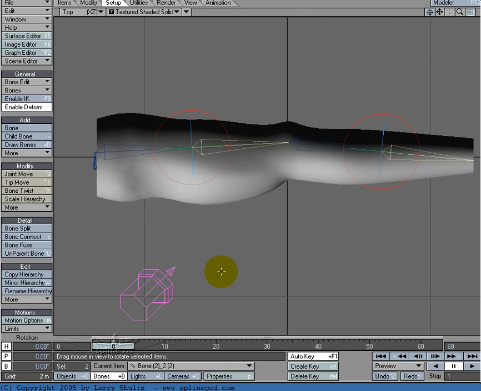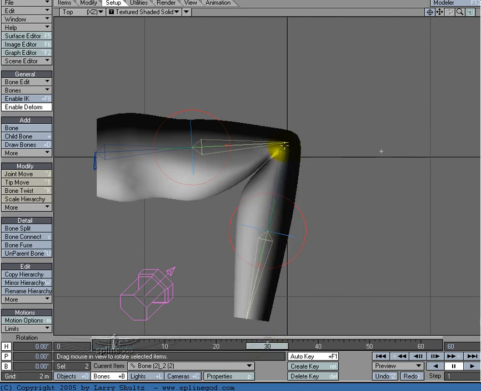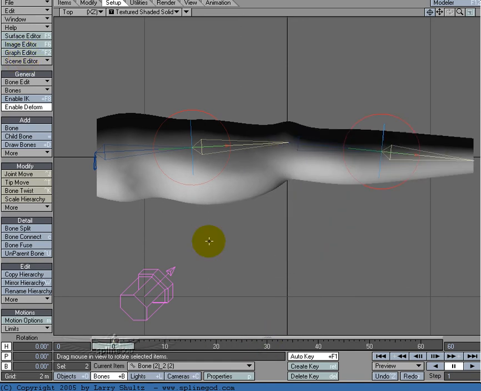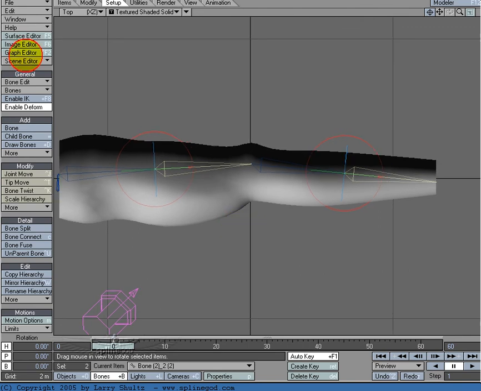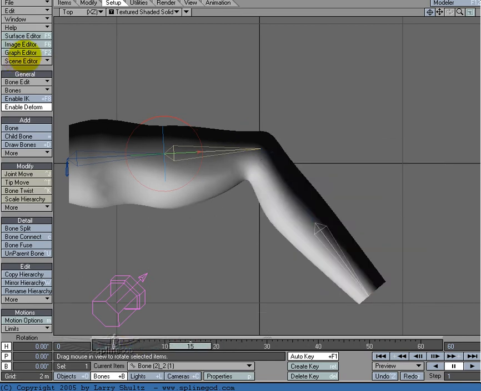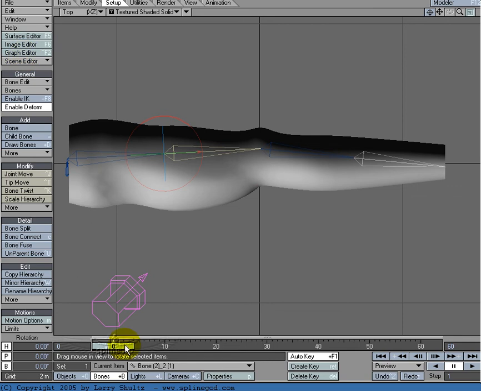Another thing that I want to deal with is at this elbow bending right here. What I'd like to do is to get it to bend a little bit more in the center, and then deal with how the elbow itself deforms. We can see that it's not really holding its shape very well. And also over here. So there's a couple of things we can do.